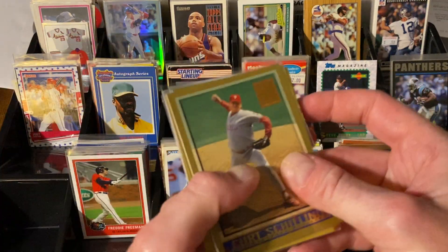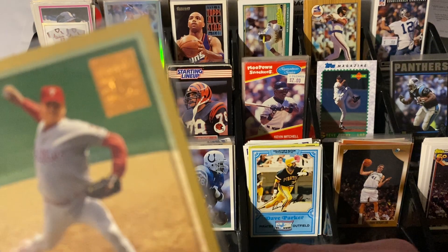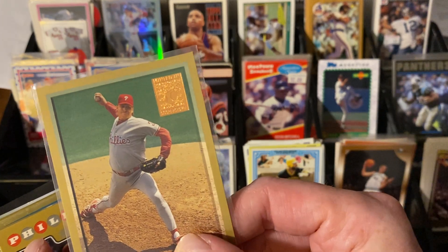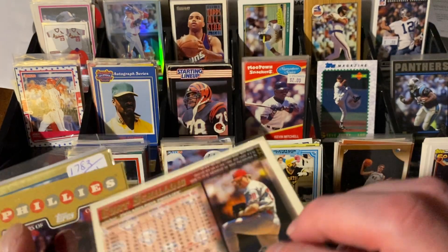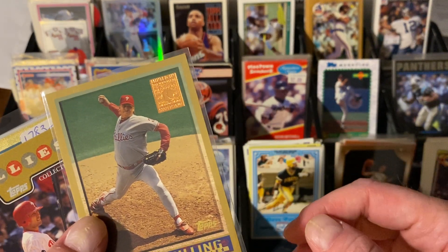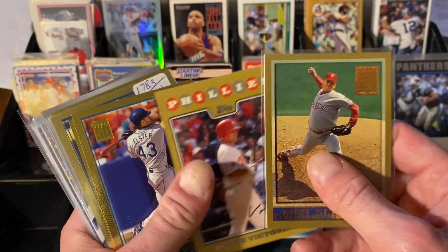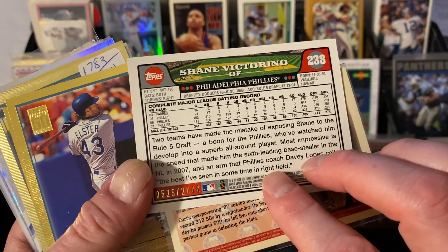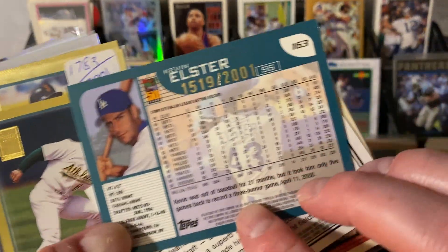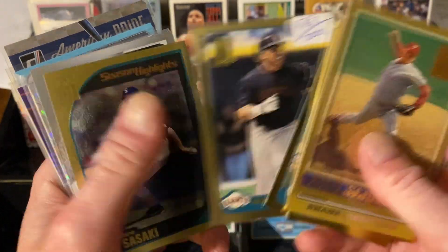Let's start here in the dimes. This is Curt Schilling — it's called Minted in the Hall of Fame. These are cards that were minted in the Hall of Fame and inserted one every so many packs. There's the Flying Hawaiian, Shane Victorino, and these are always numbered out of the year — so that's 2008, numbered out of 2008. This one's out of 2001. Kevin Elster, Raina Velarde, the Big Cat Andres Galarraga, and there's Sasaki.